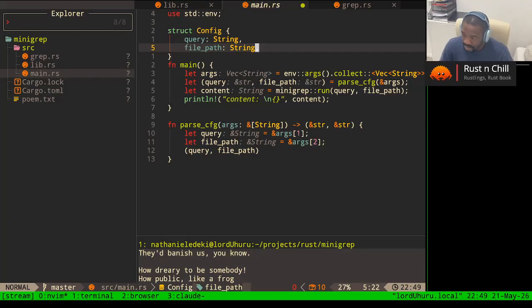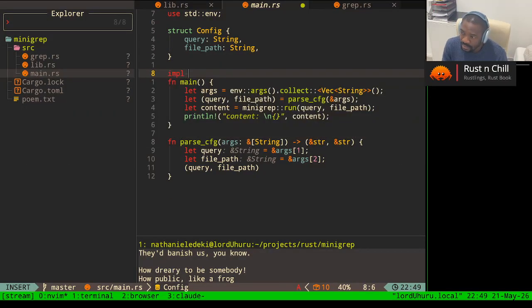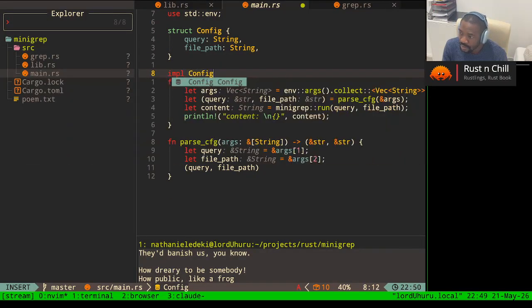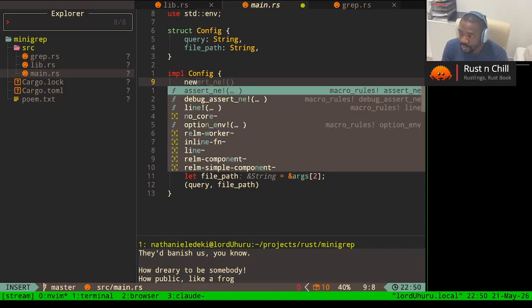But let's see. Let's go on with this right now. And we can have an implementation for Config, where we can have an associated function called new to create a new configuration.